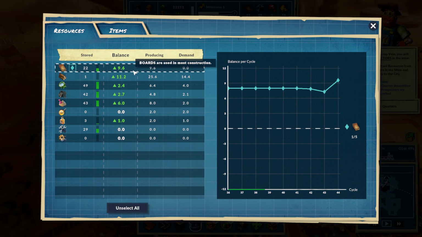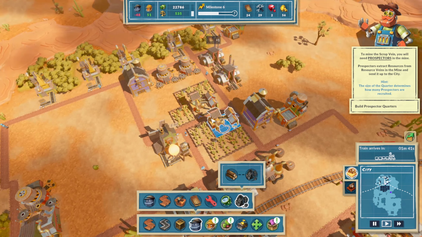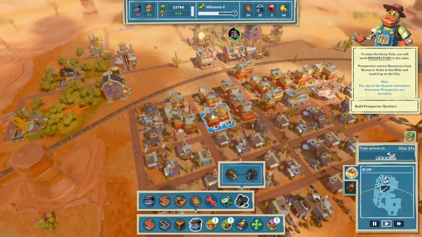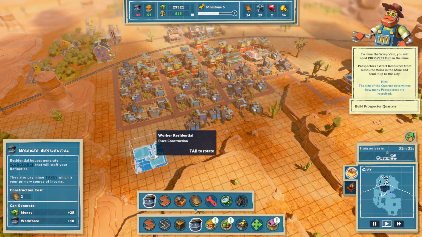How's our resources looking? We're making a pile of lumber. We're making a pile of everything. The only thing we're not making right now is the glass. And that was because we didn't have enough engineers. Ooh, I don't have enough regular bots right now. Minus 48. Ay, caramba.